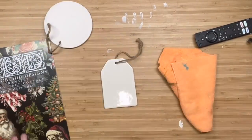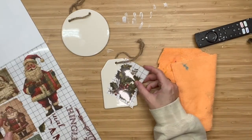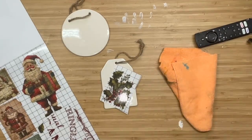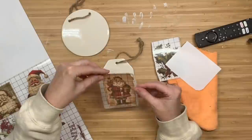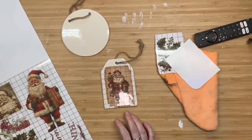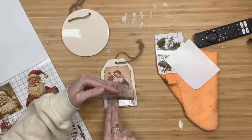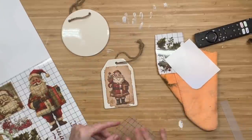I love them. Can't tell you if I got them recently because you guys know I have a hoard going on. So I'm going to take some of these transfers. And at first I thought I was going to layer with all different transfers. I decided against it. I'm going to take this vintage Santa for the tag. And again, once you stick it, it ain't coming off. And then I'm going to burnish it.